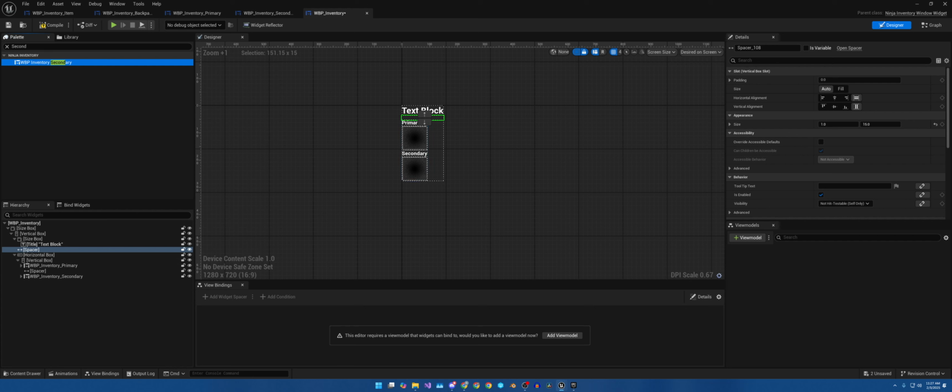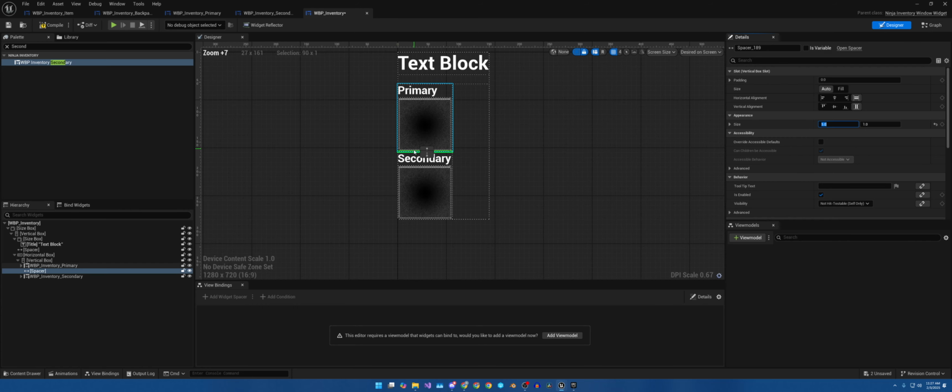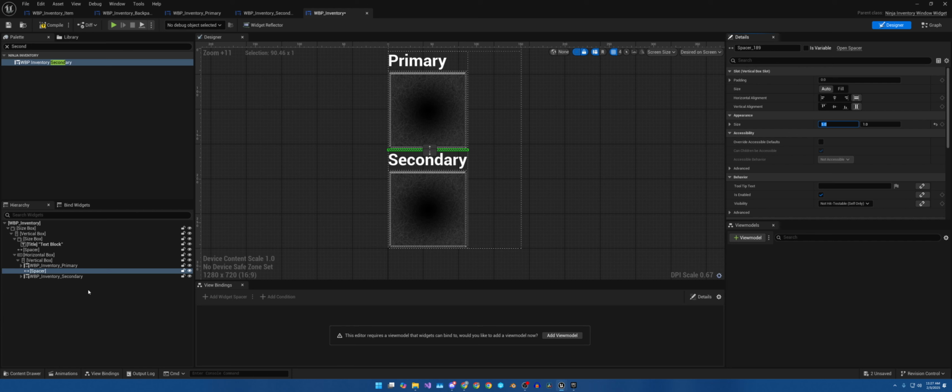And for this spacer, it'll be 5 and 1. Weird that that didn't seem to change. That's fine. Compile.